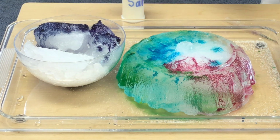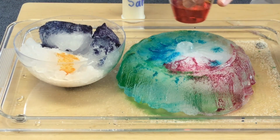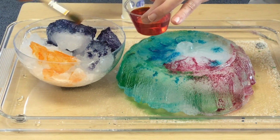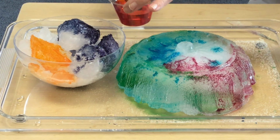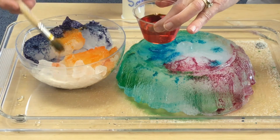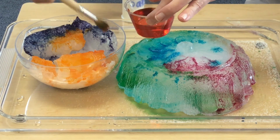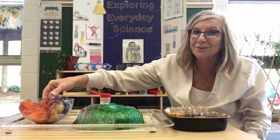And now with my brush, it'd be kind of fun to use my brush and see. I've got this pretty color orange right here. I'm going to dip that into that. Now my food coloring I've mixed with a little bit of warm water. So that also helps to melt some of that ice, that warm water. There, just brush it on. Look at that. I'm going to mix this up here with that purple a little bit. Spin this back around here. And just play with the brushes and the pipettes and all the colors. There we go. Look at these beautiful colors we've made.